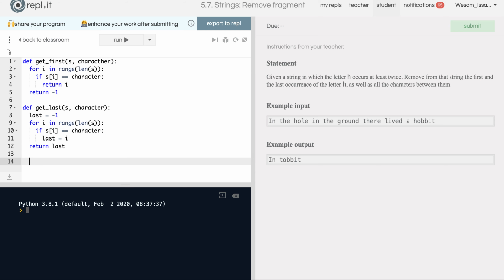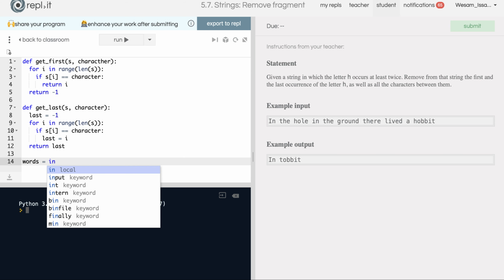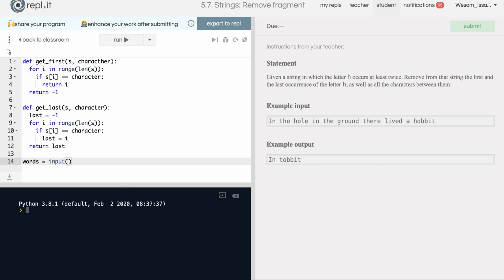So all I have to do is take in a string, get some input from the user. So words equals input. And we want to get the first occurrence of, let's say, H. So we can say get first, and we can send in words and H. It'll get the first occurrence of it.